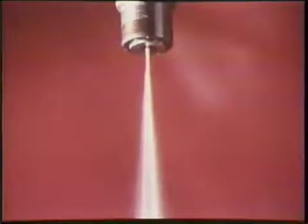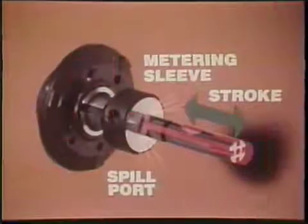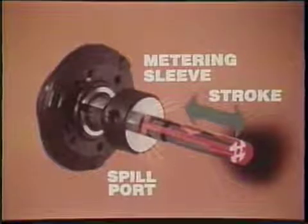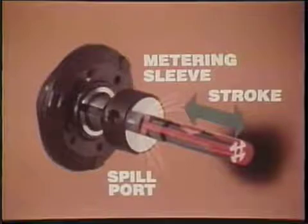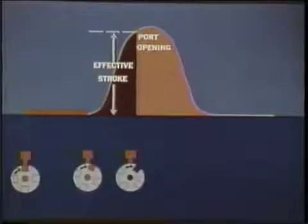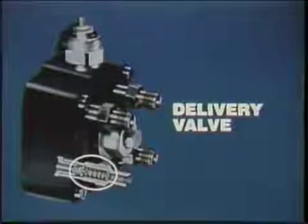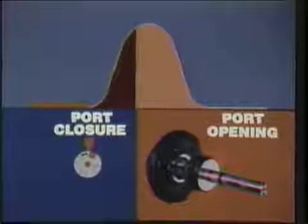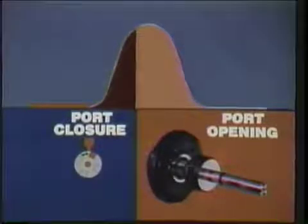How does this delivery stop? That's the job of the metering sleeve. As the plunger strokes through the metering sleeve, the movement uncovers a spill port, opening the high-pressure circuit and spilling the remaining fuel into the pump interior. This is called port opening or spill. Effective stroke ends with port opening, even though plunger stroke continues. With the drop in pressure, the injector cuts off delivery, aided by its delivery valve at the pump distributor head. So for each plunger rotation and stroke, we have fill to port closure, delivery to port opening, and spill.